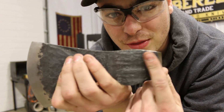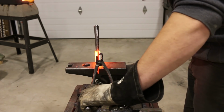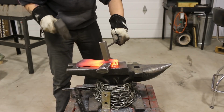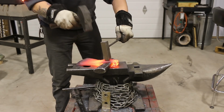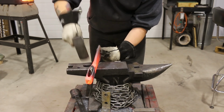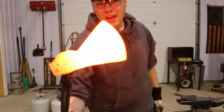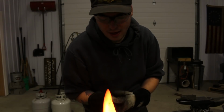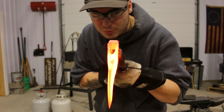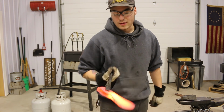I'm gonna be going right over the face here, and to keep this eye from closing, I'm just gonna put the drift in when I do it. So I'm just gonna normalize this real quick. Kind of the same process I take with my knives. I don't have as much experience with axes, but I kind of go through the same process. This is gonna help to equalize the grain structure, just prevent cracks and all that kind of stuff.